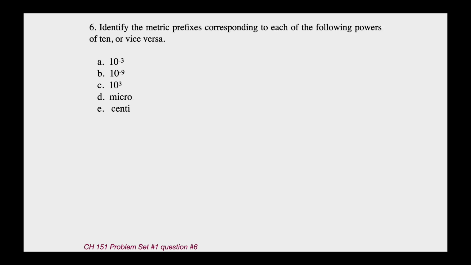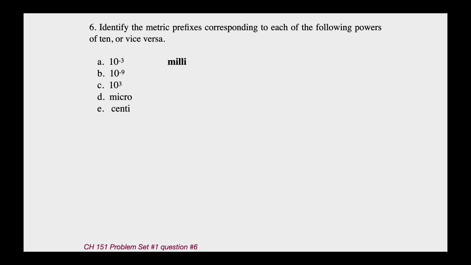All of these numbers are associated with a metric prefix, or the metric prefix is associated with a number, so tell what it is. And these are the 5 metric prefixes we're going to use a lot, so that's why they're there. 10 to the minus 3 is the milli. It's used a lot for milligrams, milliliters. If you drink things at the store, a lot of times pops and sodas will have milliliters on them.